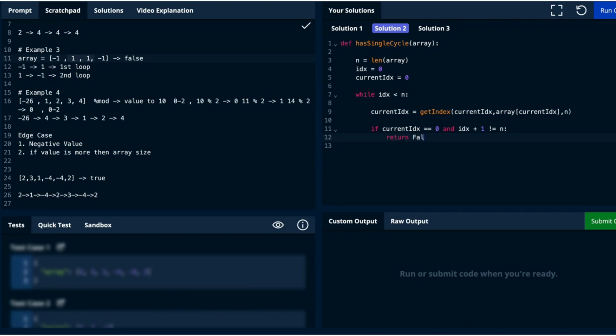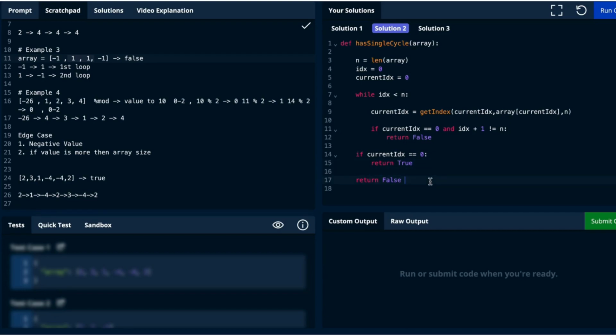So we'll return false here. But if it covered all the indexes and came out of the loop, and the current index is equal to 0, in that case we know that we found the cycle, so we'll return true. And if it also didn't execute, then it means we didn't find any cycle in it.